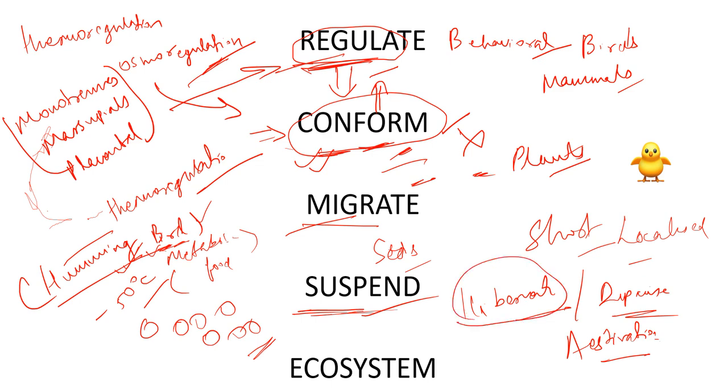In hibernation, what is happening? For example, you should have heard about the polar bear, friends. Now, what does the polar bear do? The polar bear in winters goes into hibernation. That is, it reduces its metabolic activity. It is sort of sleeping all the time. Why is it sleeping all the time? Because, friends, it is saving its energy. If it has to fight the winters, it needs to do a lot of metabolic activity. So it becomes temporarily inactive during winters. That is why it goes into hibernation, which is also known as escape in time.